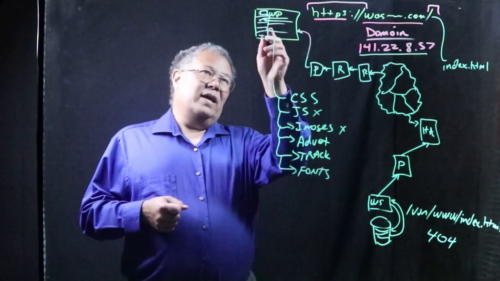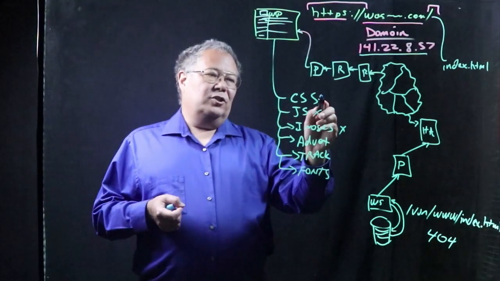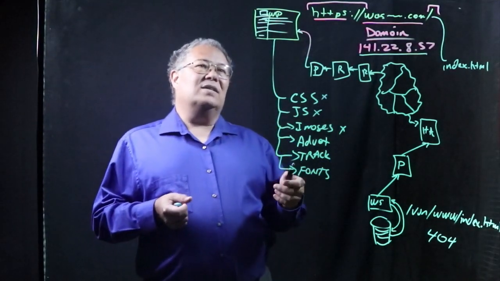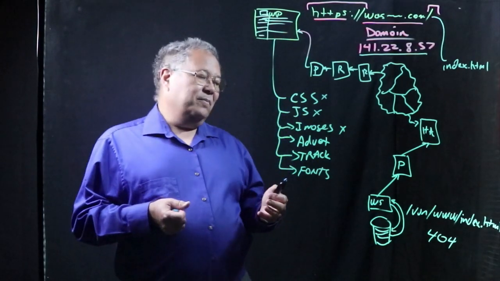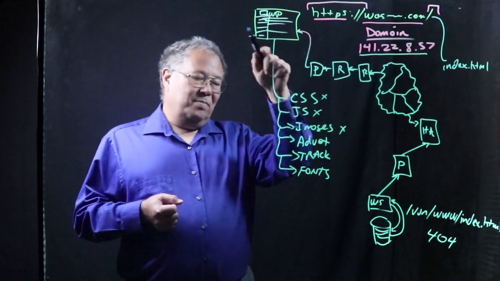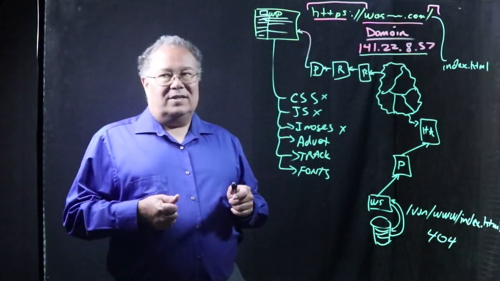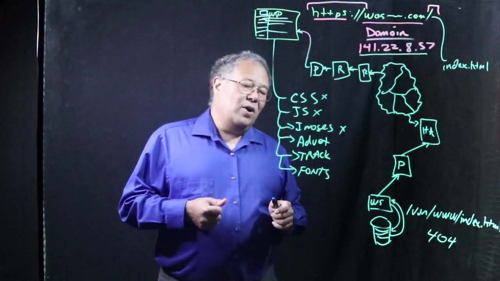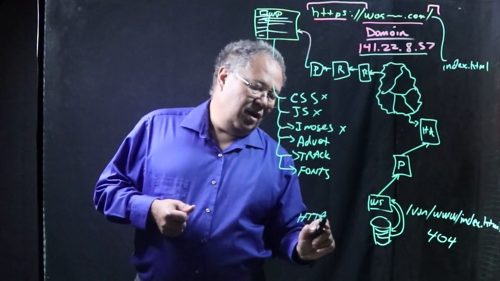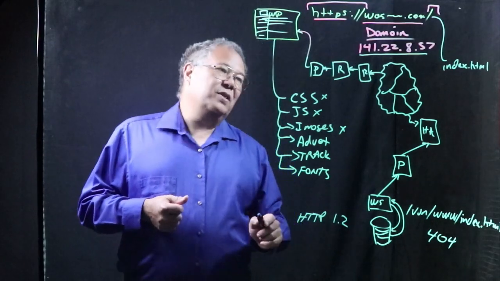And when it lays it out, all of that layout information is in a style sheet. So it's got to go out and get all of these pieces to even start the layout. Now, it used to be that these would happen basically one at a time, and Google looked at this and said, no, this makes the web too slow. And so they invented HTTP 1.2 to speed this up.